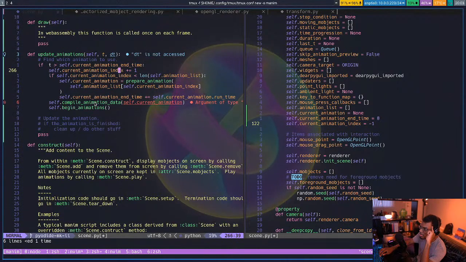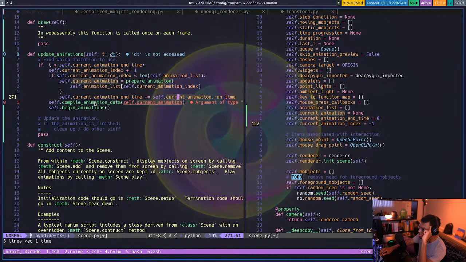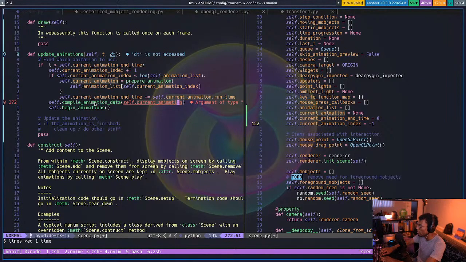If t is greater than the current animation end time, then I'll increment that index. And if that's someplace where I can actually index into the list, then I will. Self.current animation.